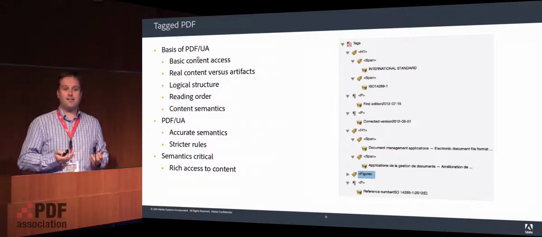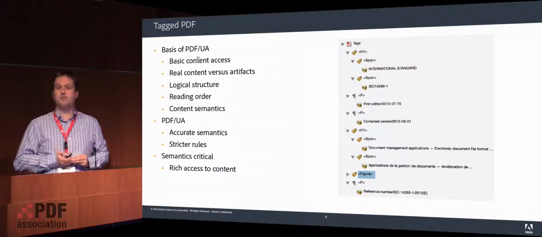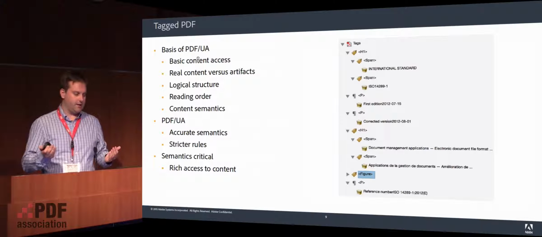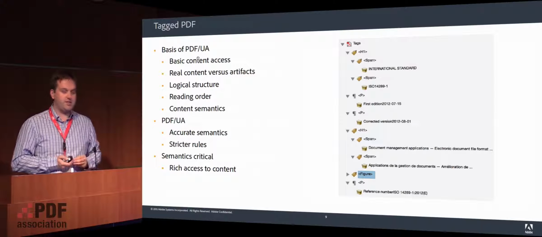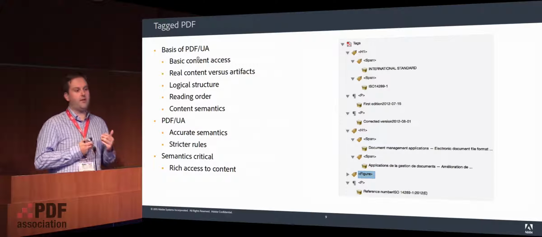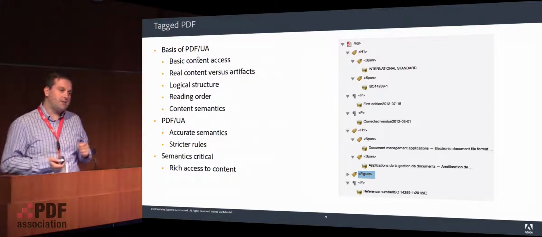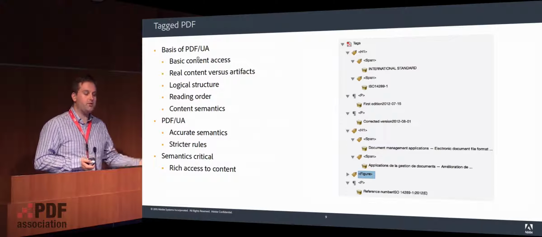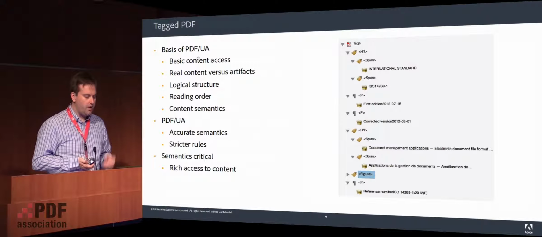It introduces a layer of semantics and logical structure. The logical structure defines the reading order of a piece of content. It also provides the content semantics. It describes things such as headings and paragraphs and lists and tables. And without that, you don't really know as a user what you're interacting with. And for basic content, maybe you can get away with that. But as you'll see in my examples, it very quickly becomes inaccessible if you don't describe the semantics.